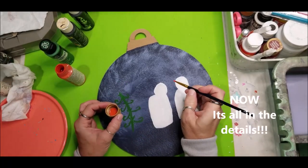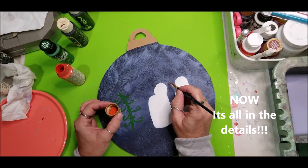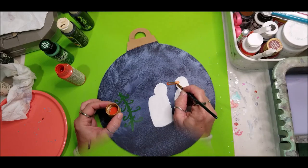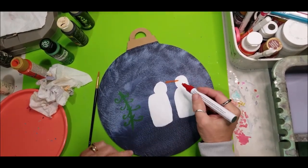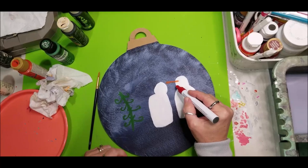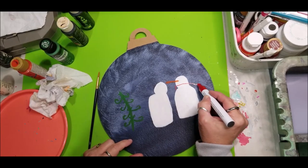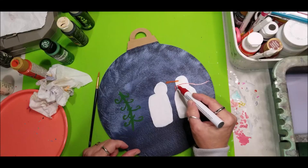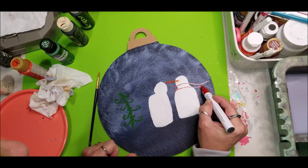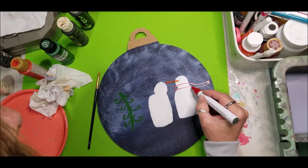Let's go ahead and put a nose on our little primitive snowman. This nose is really long because he's raising his nose up, so to speak — we're going to go way longer for the nose. I'm going to use my paint marker to create his scarf, and we kind of want to make it kind of thick. We want it to flow outward — make sure your marker is good and flooded. Bring his scarf on out here and for this part of the scarf we want it to kind of come down the back of him.